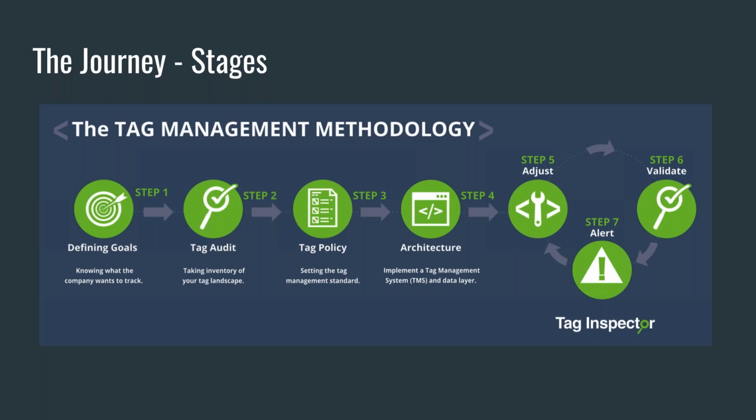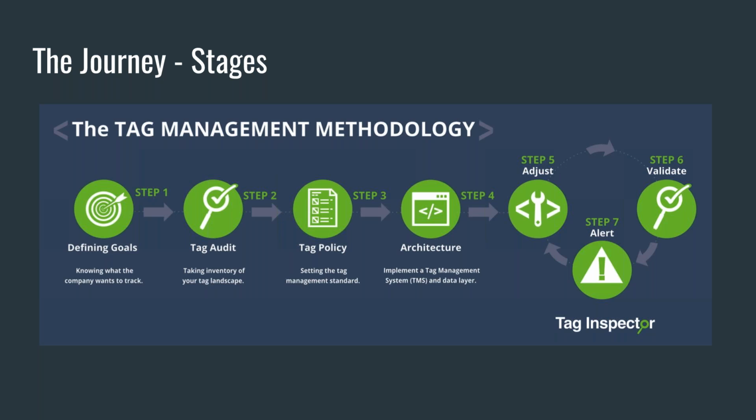Step four here is the architecture, where we will take that policy and get much more granular. So looking at the different allowed and required tags, what are the data points? What interactions will they be tracking? What context to those interactions do we need to include and also collect for these different platforms? And then how are we going to surface those data points? So really mapping out that data layer, identifying how these different tags should be loaded, what should be managed and what can be managed within the tag management system versus what needs to be managed directly from the source or managed through some other container that might be present on the website.